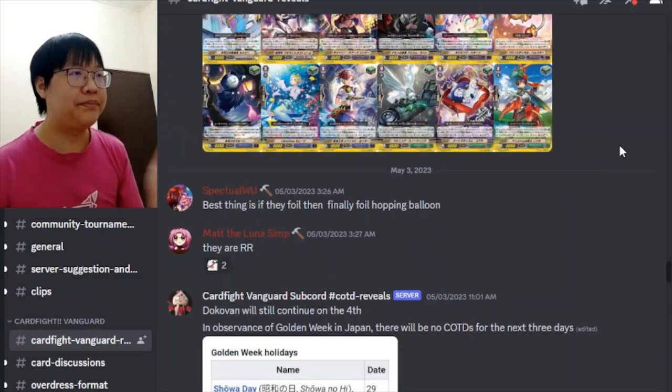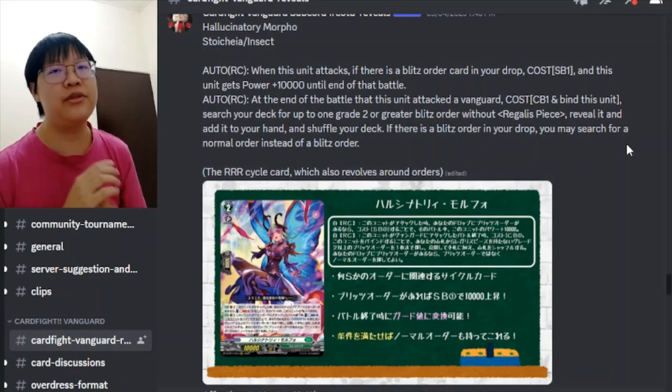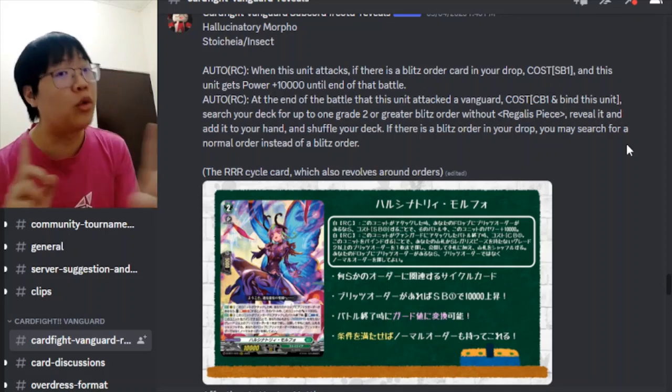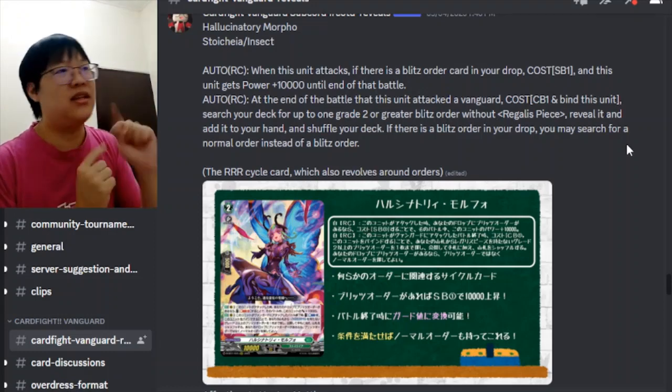Alright, so let's get into Thursday. Thursday one is the very interesting one because we get Roroa. But before that, we get into some of the generic cards that might come out soon.